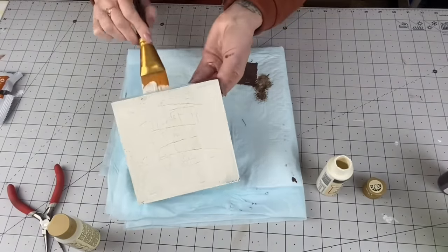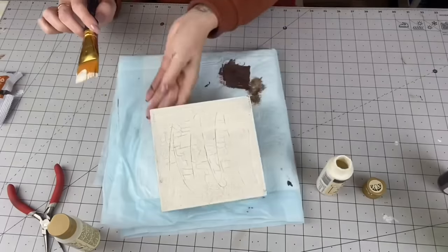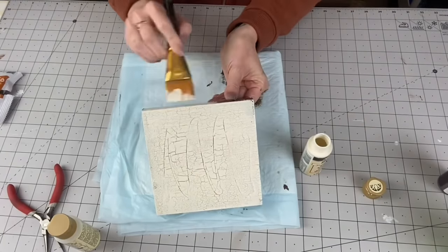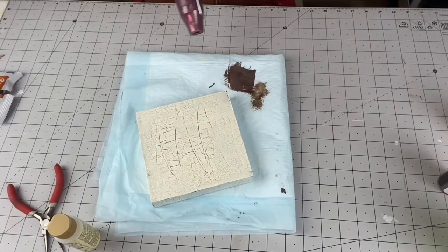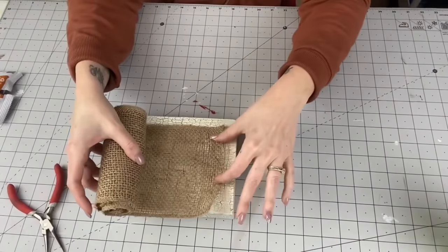I wanna do this with real wood and like sell some, because I was so impressed. And you could see that squiggle mark from what I did with the Crackle Medium? That's why I say, don't do that, put it in a bowl and brush it on. And this is also why you need contrasting colors, because if I would have used cream on cream, it wouldn't look as cool as it does now.